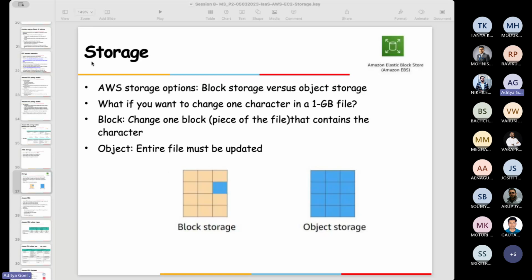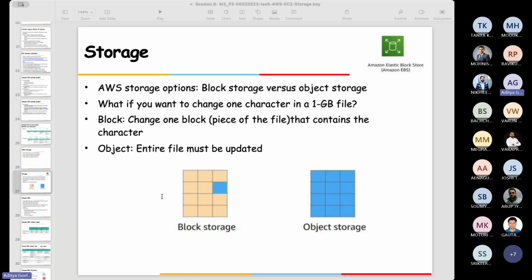Consider, guys, that object storage is like a very big, massive digital warehouse where you have millions of objects and you can search for them by label or ID. Whereas in the case of block storage, you have a hard drive which is divided into various blocks, and the data is very fast to access from here. I hope this is clear. This is the main difference between object storage and block storage.